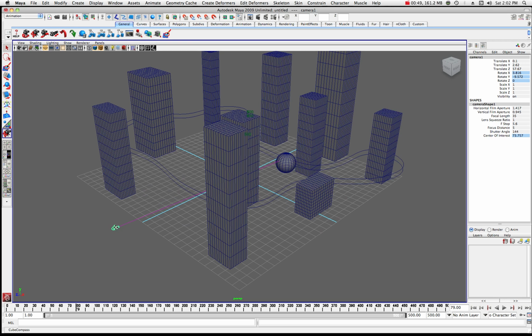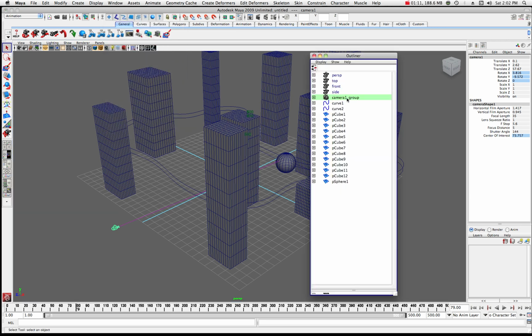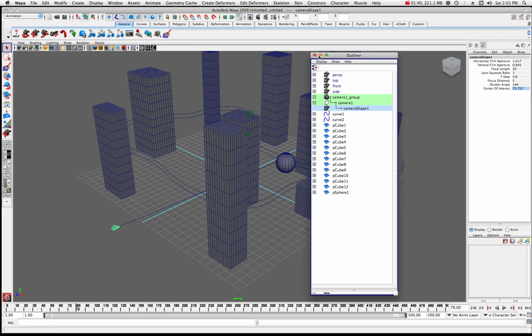And here's where the starting point is for the camera. When you're dealing with a camera and aim, it's best to work with just once you've placed your aim, moving the camera. You don't want to try and animate both the camera and the aim. Let's take a quick look in the outliner. Right now you can see a camera one group. If I drop this down and drop this down, you'll see we have a camera and then the camera shape. So essentially we usually want to be dealing with the camera shape when we're animating this camera. Just something to be aware of. The camera and aim can be a notoriously tricky thing to use, so just something to keep in mind.